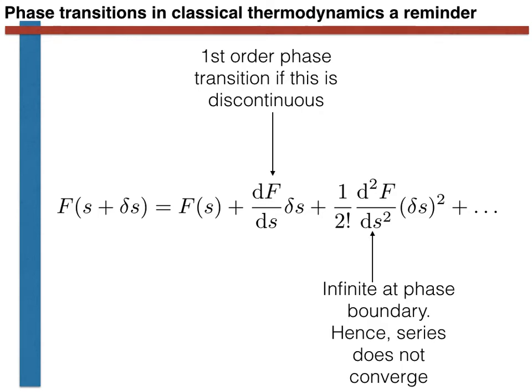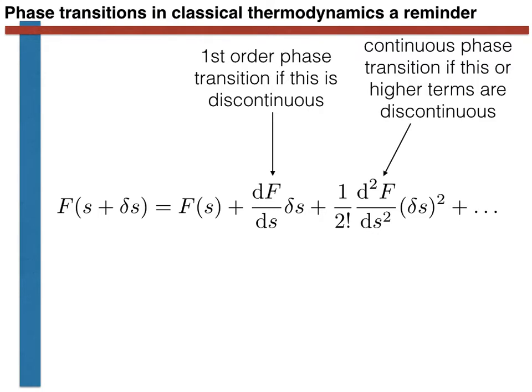In other words, if in moving from S to S plus delta S, the system crosses a phase boundary, the thermodynamic potential cannot be calculated using the Taylor series shown here, as the derivatives, and hence the coefficients in this series, are equal to infinity. If you remember from the previous video, we introduced a classification of phase transitions. But this is not particularly important in this context. What is important to understand is that the existence of phase transition implies that the thermodynamic potential cannot be expressed as an analytic function of the underlying thermodynamic variables.